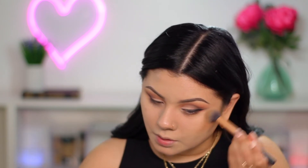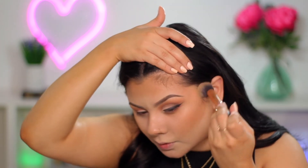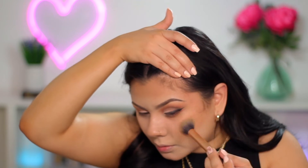I'm going to take my Morphe M439 and begin to buff this. This shade is a little light for me because I just applied some self-tanner, so I'm a little darker than usual, but I'm going to do some cream contour to fix that. I'm going to take the Huda Beauty Tantour in shade number one and begin placing it on the outer corners in circular motions, stippling it around the forehead area and really focusing it around the outer areas.